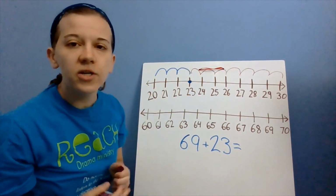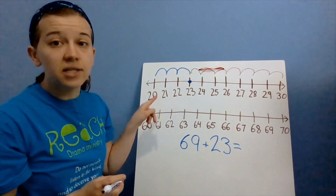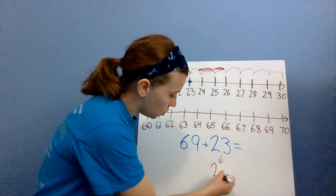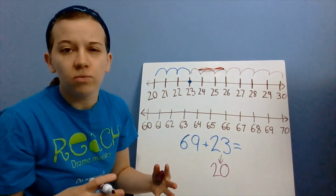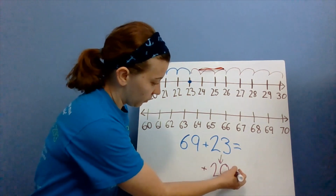Okay, so what is the nearest 10 for 23? What's the nearest 10? 20, right? It took less hops to get to 20. Okay, so we are going to change 23 to 20. Okay, so this arrow basically means is closer to. All right, so 23 is closer to 20. So we're going to put 20 right here, and then we're going to fill in the rest of this.